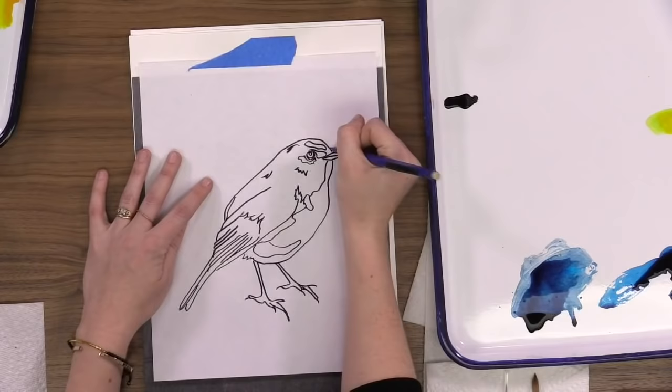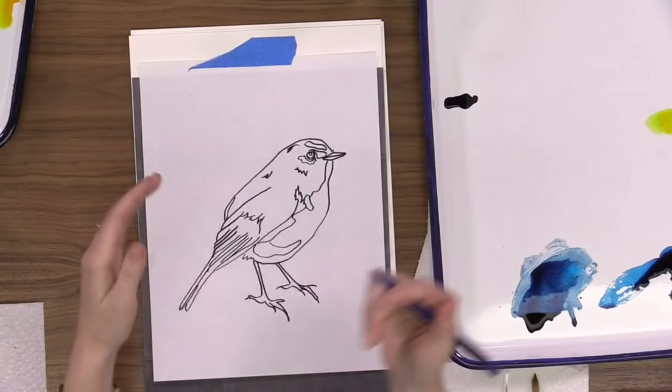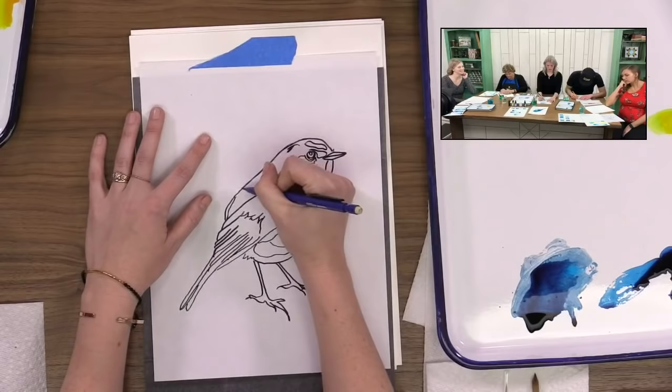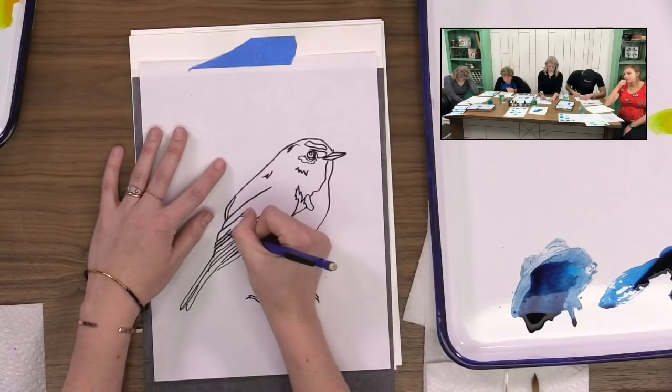How hard do you push? You want to not push too hard because we want our lines to be fine and light. If you press really hard on your bird, your lines are going to be super dark. And if that happens, just take your eraser and erase over those really dark lines. Sorry, I keep breaking this lead. I'm doing it too hard if I'm breaking the lead. So just follow the lines. When we get to the wing, there's a lot of lines going on, so if you miss one, it's not a big deal.